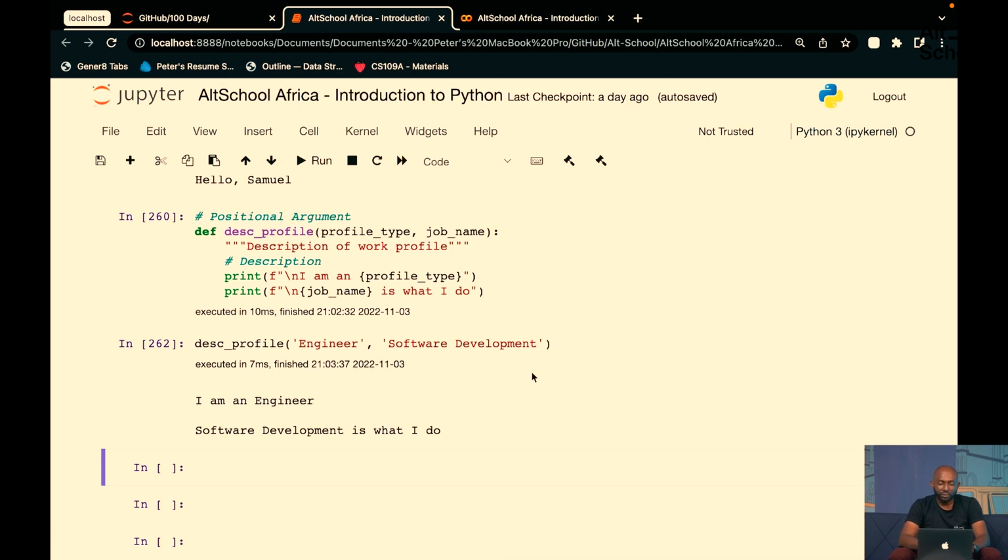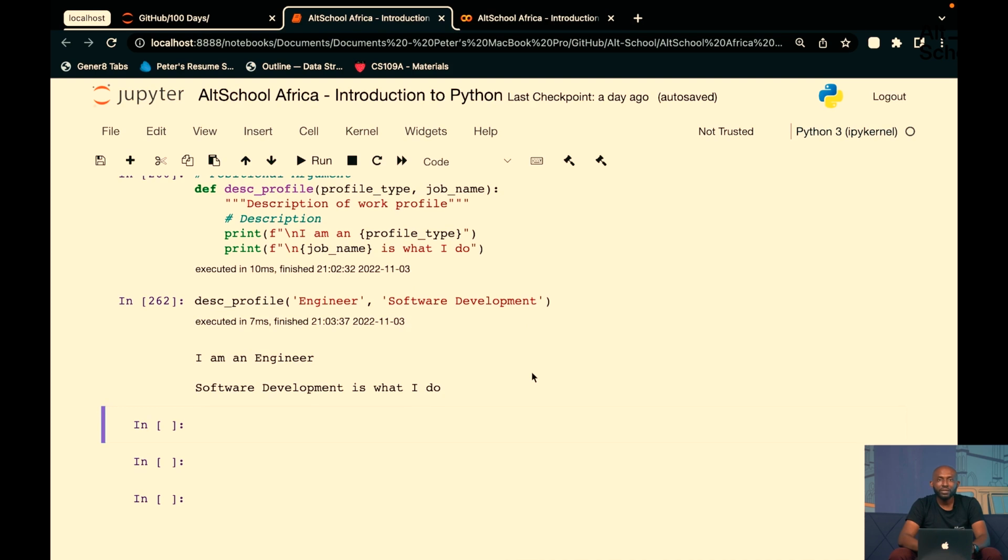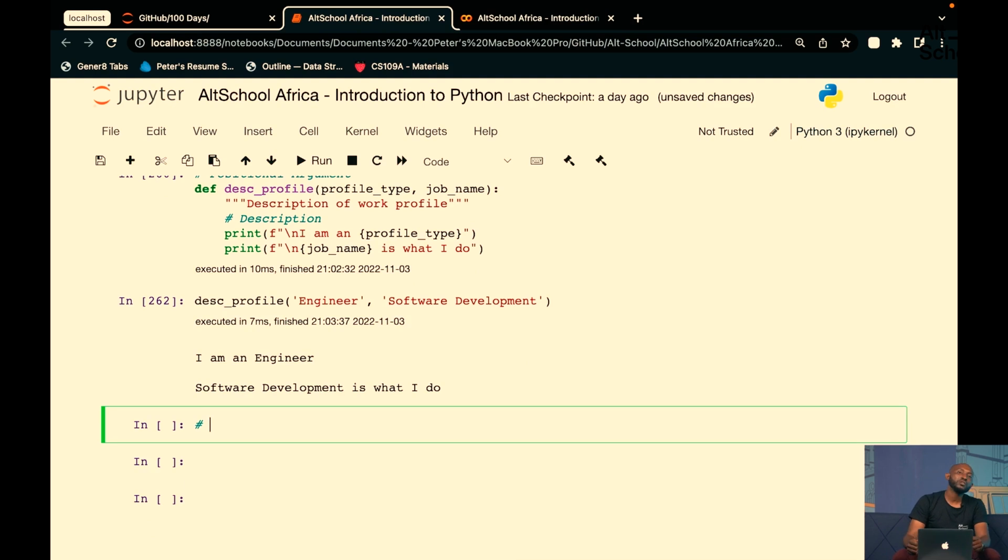Another thing we could talk about is keyword arguments. Sometimes we would want to ensure that our keyword argument follows the exact parameter we're looking for. So here we're going to talk about keyword arguments.